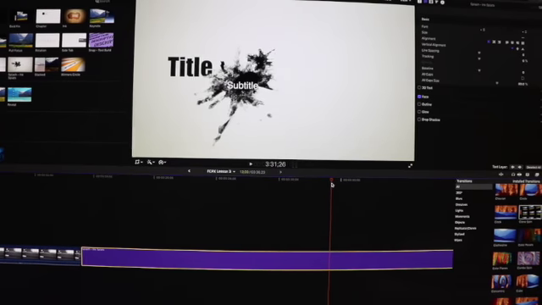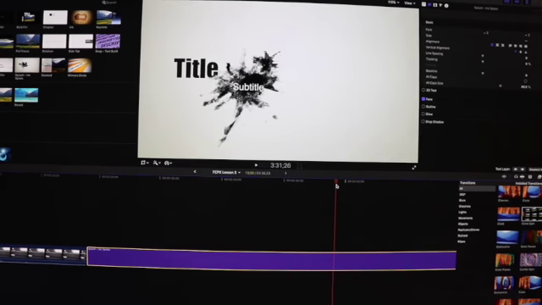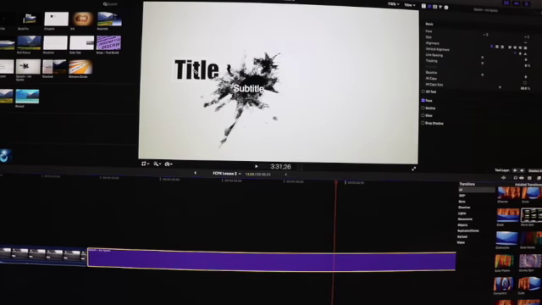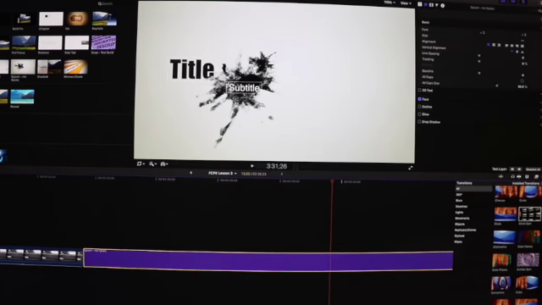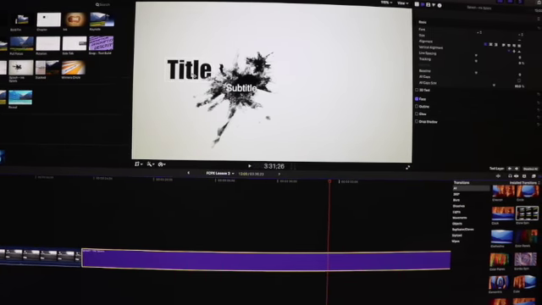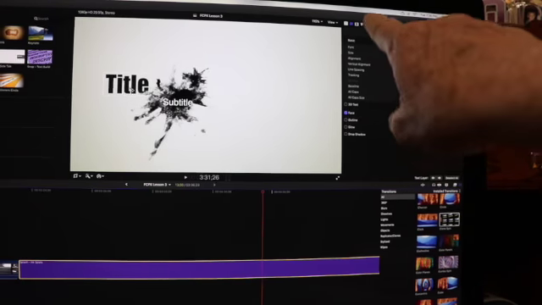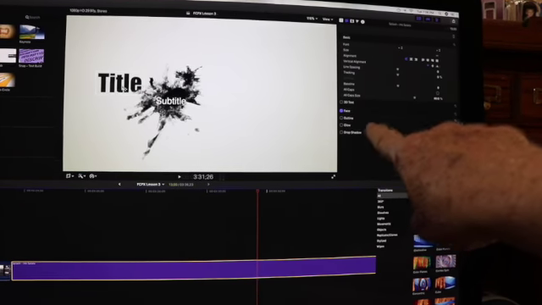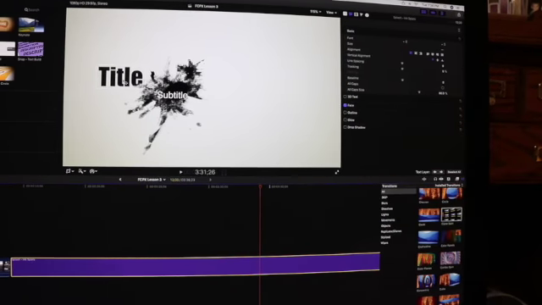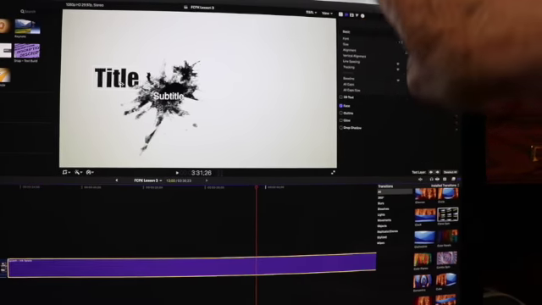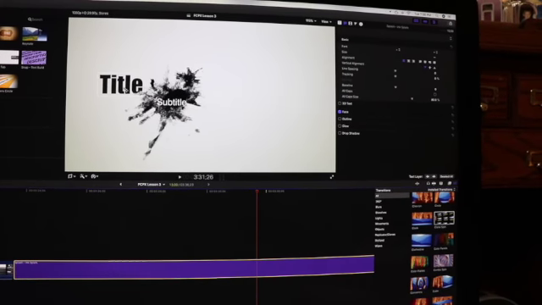Okay, I want to go ahead and show you the sign one more time, just so you'll have an idea of where you're going and what you're doing. Where it says title and subtitle, you could put starring Sally or whoever starred in the movie at the end. Where you do this is right over here. This is called the inspector, and that'll pop up when this is on, and this is where you're going to end up making your changes. Now I'm going to zoom in on this a little bit so you'll get a better idea.